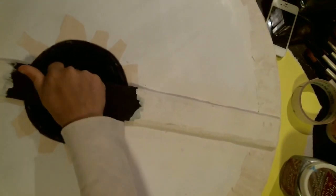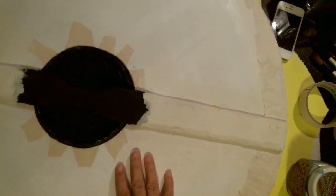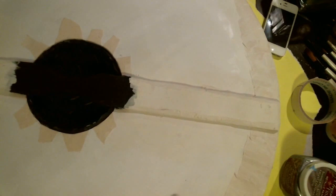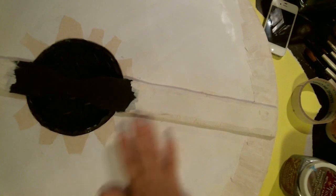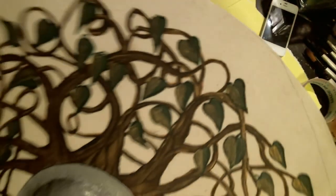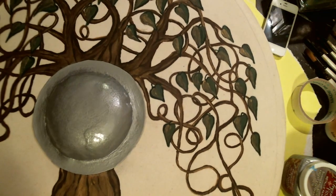Now I'm just gonna flip this over. On the back, I only got the handle painted, of course, because I had to put the boss on, and I didn't really want white underneath, just in my mind, even though it may not have been seen. Now I'm just going to paint the whole back black and call that done. I have to add a hanger for it as well. I'm just going to add a little hanger right here, and that's going to be it. Or I may add two little hangers, but it's harder to hang something with two little hangers. I'm not sure. But anyways, that is it.